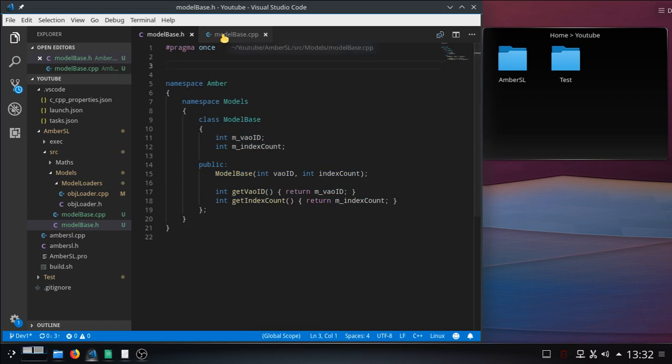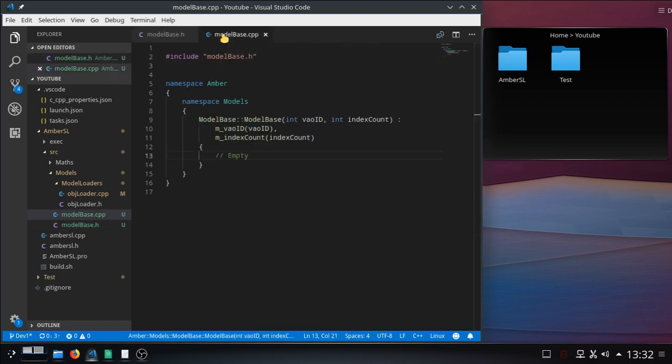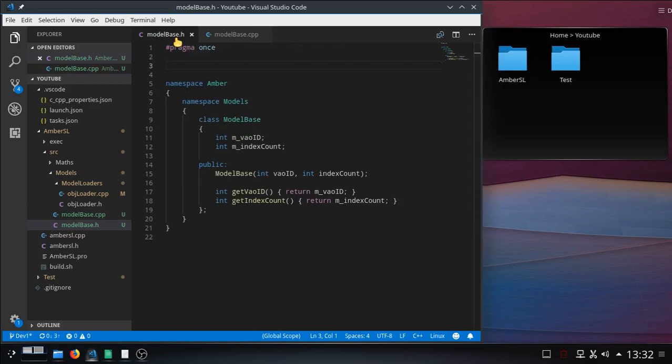Save. That's got to be the smallest file you'll ever see me do, because that is how far down the list we can go. It's got to be the simplest. It's the base for the model. It's going to have the ID for all the information and an index count to help us with that information and the size of it. There we go. That's all it's going to do.